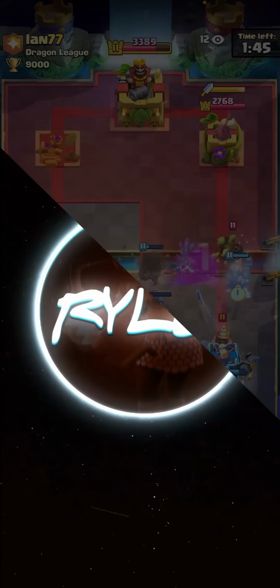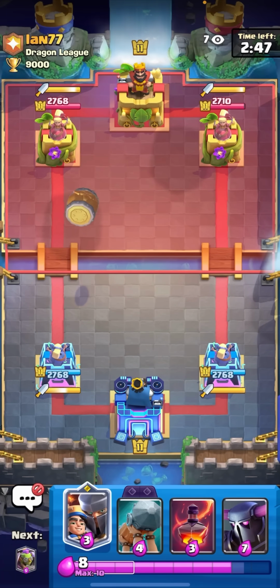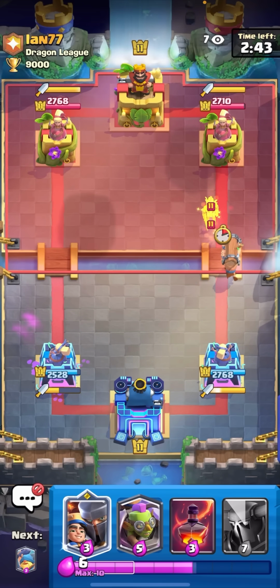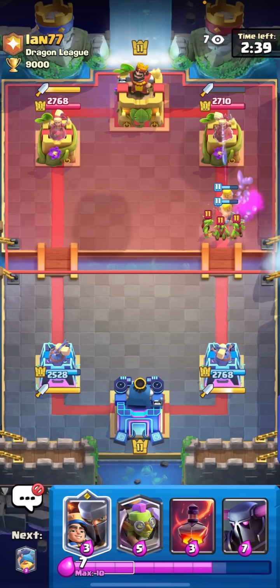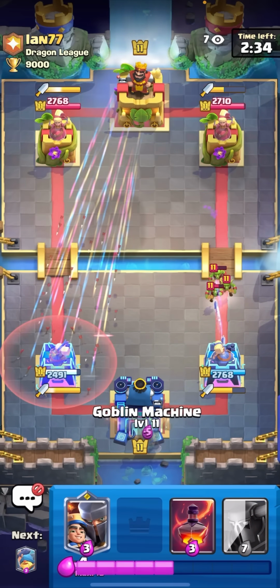So I'm going to get to the next game, but I just wanted to explain how this works. Alright guys, in the second match here against Ian, we were mainly just covering Giant and maybe another P.E.K.K.A deck of his, and other bridge spam decks like that, because we thought it would be pretty good to go for a bridge spam deck, because we just used Evo Tesla, Ice Spirit, Log, so bridge spam seemed like a pretty good option.